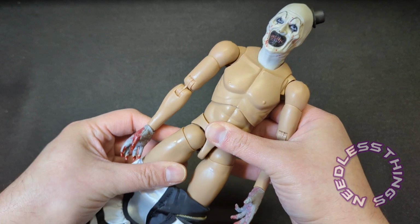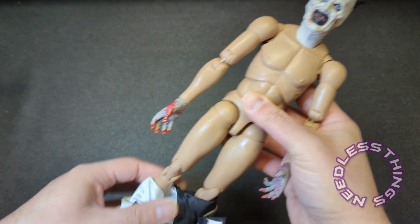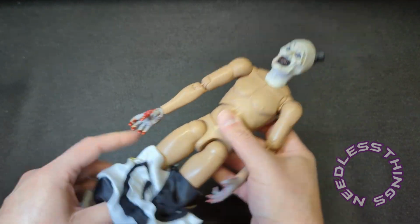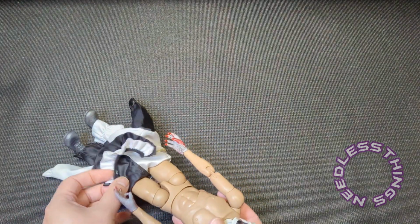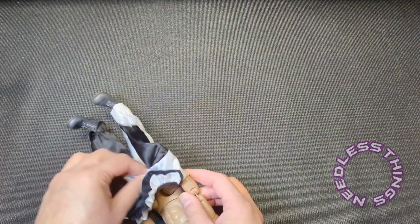Thighs, you've got sort of standard swivel, no drop down hips, that's fine. Double jointed knees. So let's get this poor fella's clothes back on, and we'll take a look at those boots.